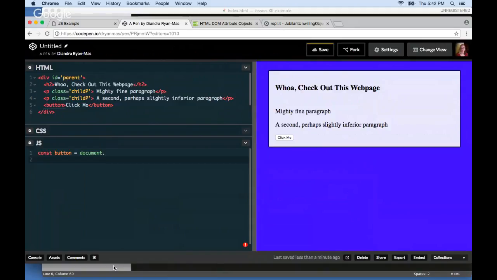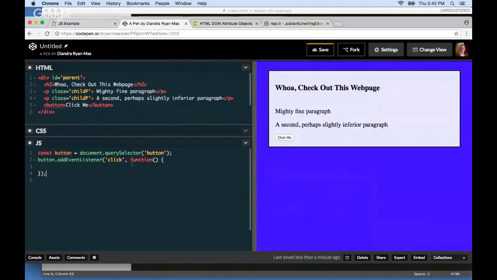So we'll use, once again, document query selector. We'll throw in our button. It's the only one on the screen, so we know we're going to get the right one. And then we use a method called add event listener. The add event listener takes in two arguments. The first is the actual event. So I'm going to do click. This event could be something like a hover or a mouse movement, but click is the one we use for this. The second is a callback function.